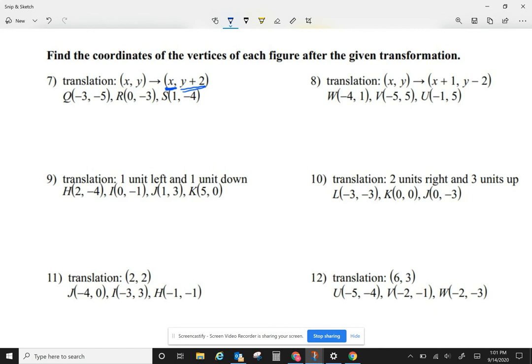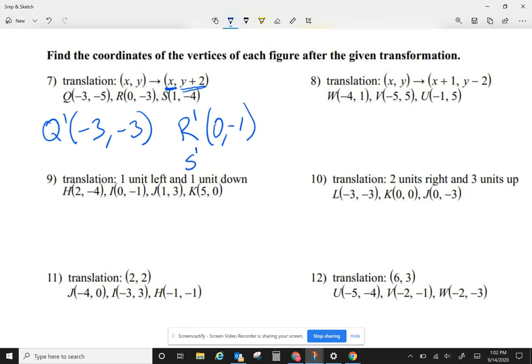Now, for numerical reasons, let me find the coordinates. I'm just finding the coordinates of q prime. What it says, when it comes to the x value, is don't do anything to the x. Don't do anything to the x. When it comes to the y value, add 2. So for my coordinates of q prime, on the x, I'm not going to do anything. On the y, let me add 2. Those are my coordinates. If I'm solving for r prime, don't do anything to the x. Just add 2 to y.